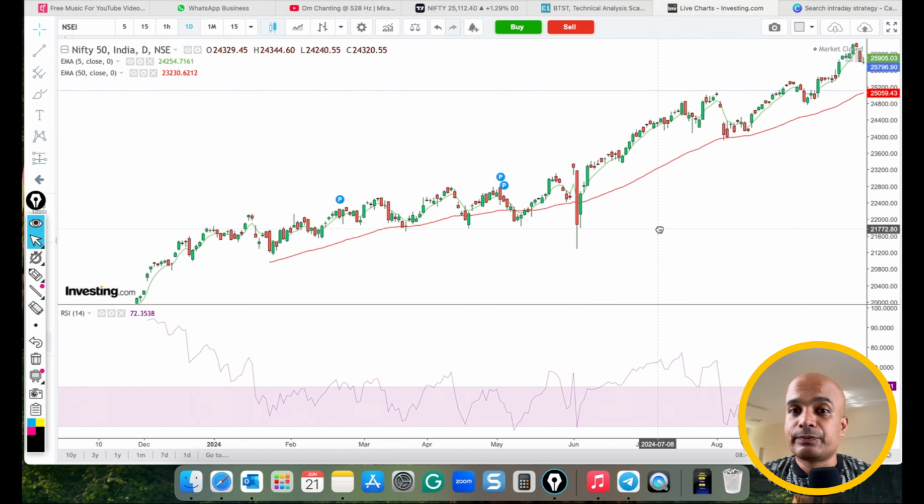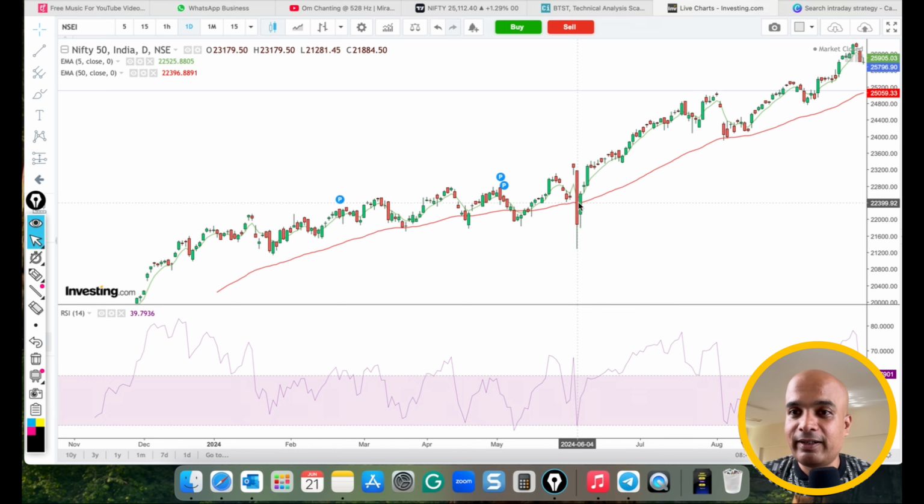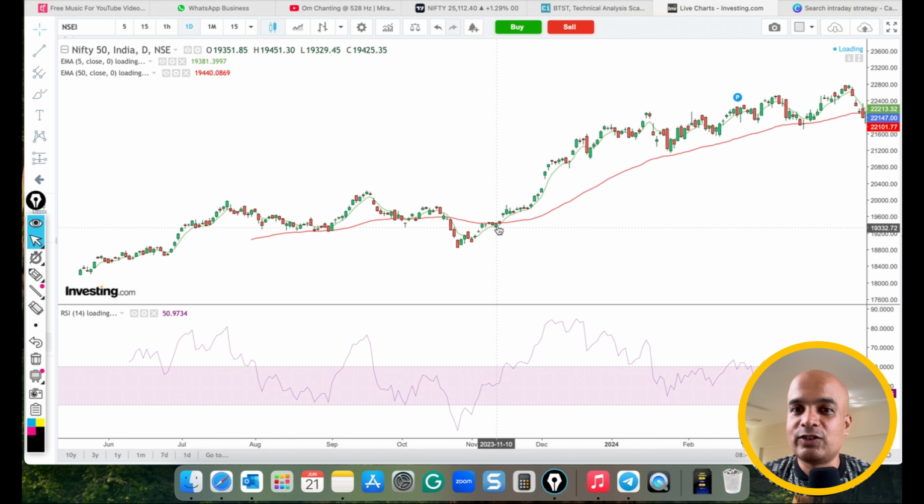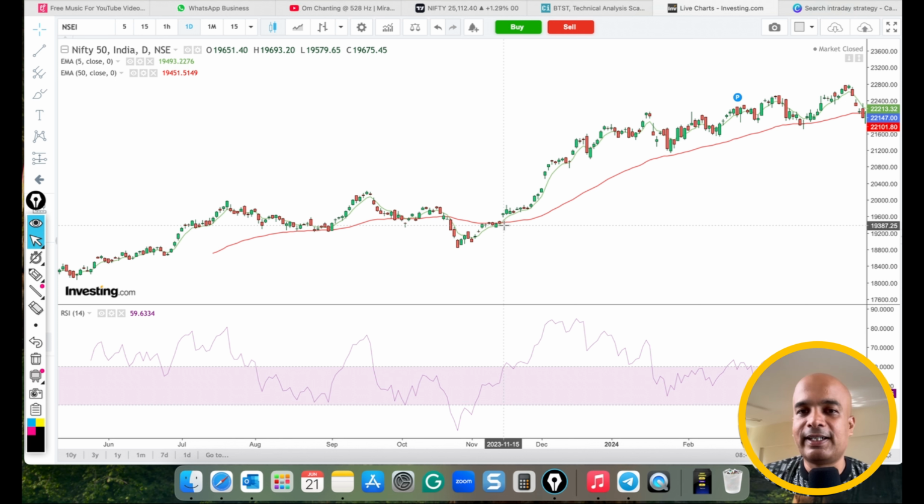In this case, it would have triggered the stop loss. You would have taken the trade, but that's fine. You get a lot of trades like this. You can see here, RSI didn't break above 60, and even the price crossover had not yet happened. But on the next day, the 5 EMA crossed above the 50 EMA. RSI is 59.6. Okay, 59.6 is okay, chalta. You can take the trade on the next day because 59.6 is close to 60, or you can wait for one more day and then take the trade. If you have taken the trade here, then you would still be carrying the trade, right?